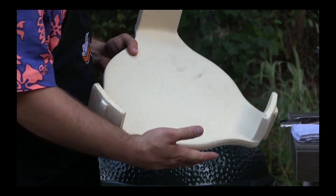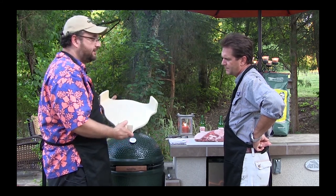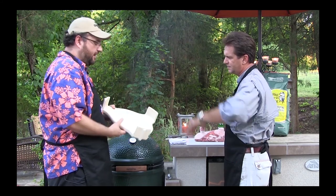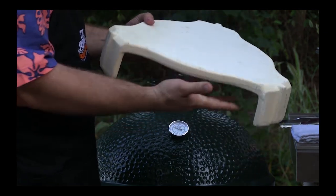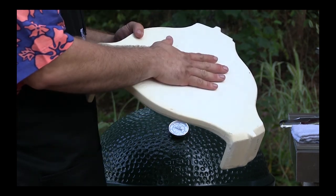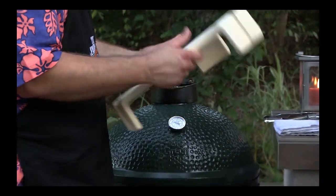What it does is it changes your egg from just a grill to indirect heat, because you can see that it changes and it brings the heat up. Instead of coming right underneath what you're cooking, it brings it around and makes it circulate. So it circulates all the way top and bottom. You flip it over the other way and it becomes a baker. Pizza, which we'll talk about. Biscuits. How about bread? Bread, absolutely. Almost anything. That's for a later date.